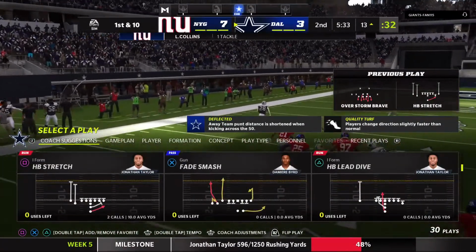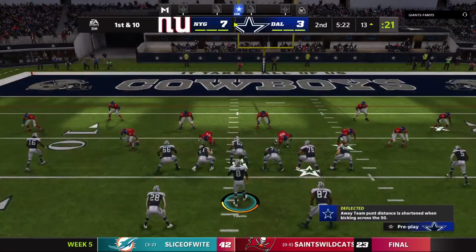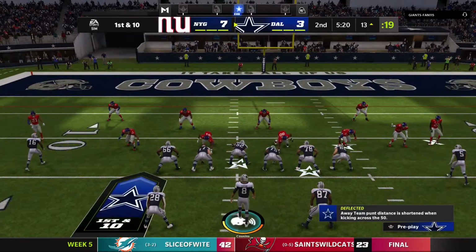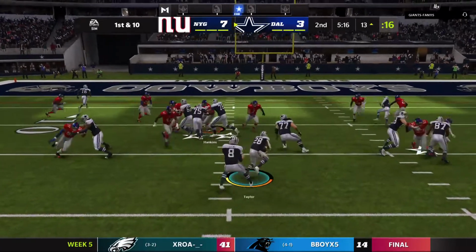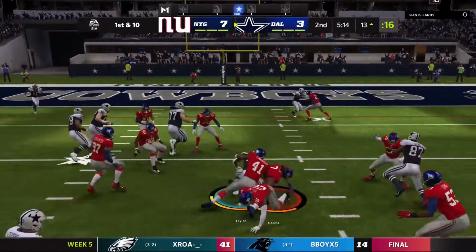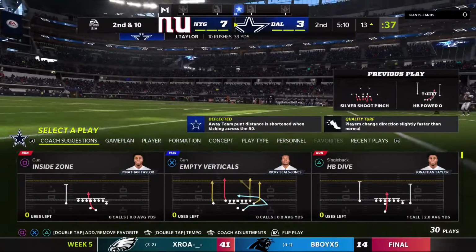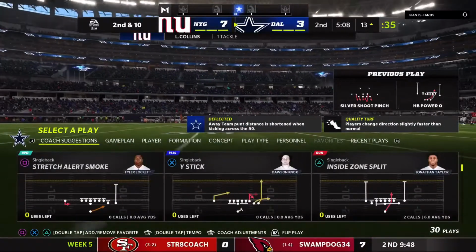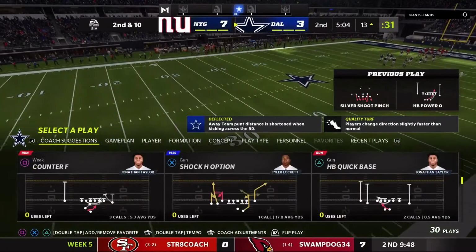That's the type of run that Jonathan Taylor gives you so often, and you just can't take it for granted. He finds a way to get those extra yards. The third running back taken in the 2020 draft, but he had the best numbers by far of any of them. 1,169 yards, third most in the NFL, and by the last quarter of the season, he ranked among the best runners in the league. The safety Landon Collins there to make the tackle.